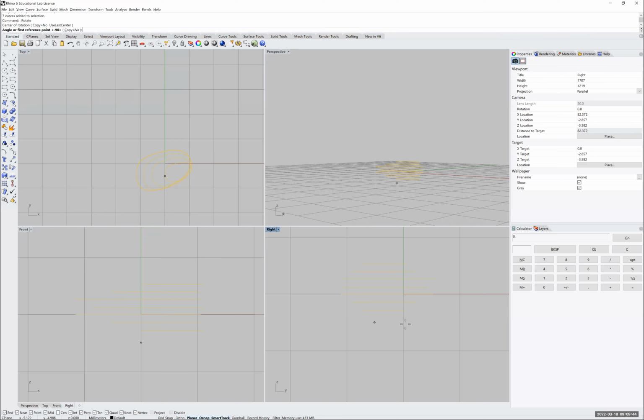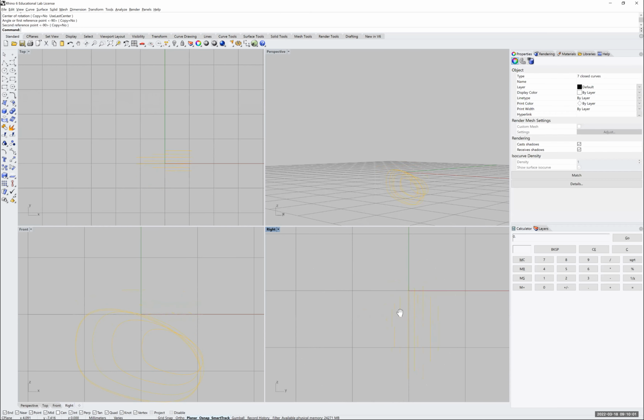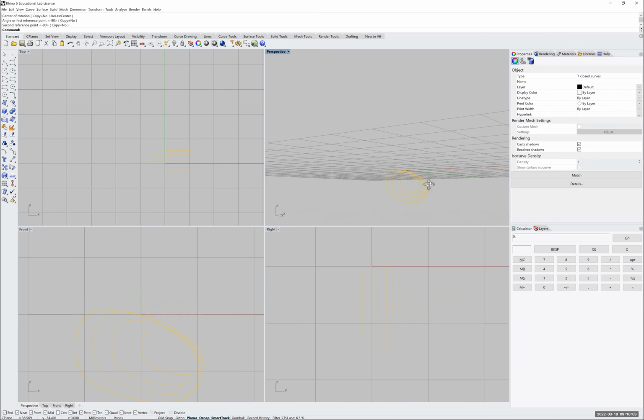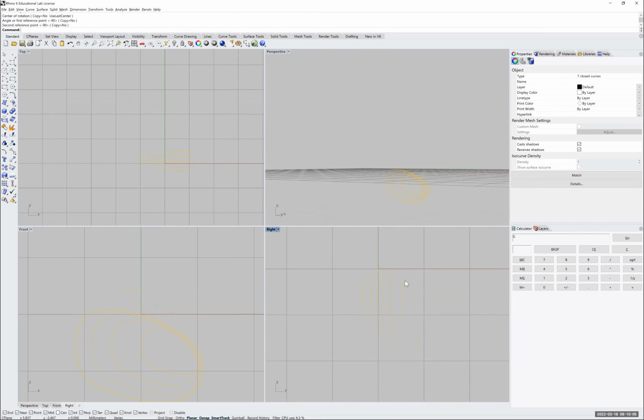visible. I'm going to hold the shift button on my keyboard so that I can choose the correct axis that I would like to rotate. So I want this axis to be moved so that it looks like this. So right now, this is how my model looks. Obviously, it's below the 0 line.